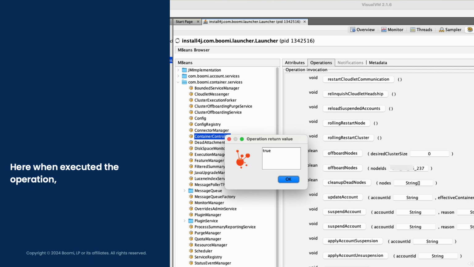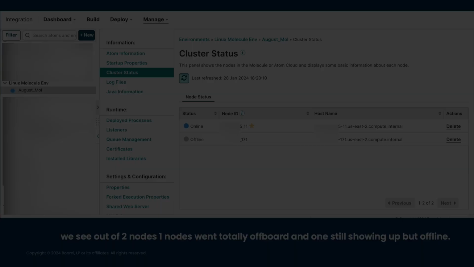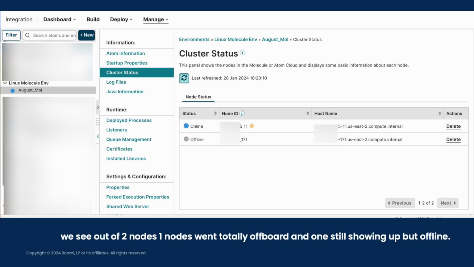As earlier, we do the same thing under the offboard nodes operation. We give the specific node ID and execute it, and it returned a boolean true, which means it is successful. Here we see that out of 2 nodes, one node went totally offboard and one is still showing up but offline.